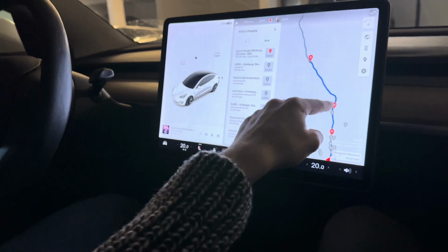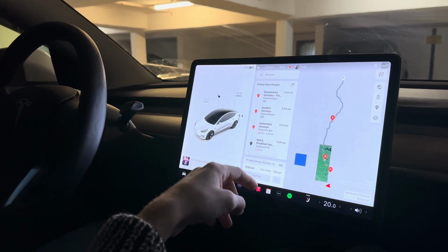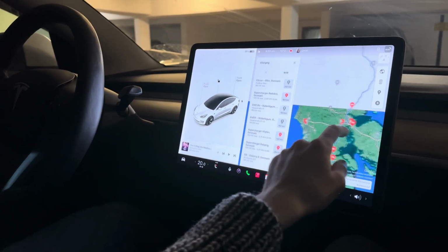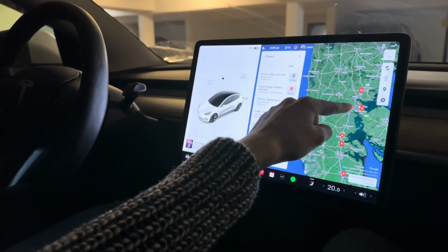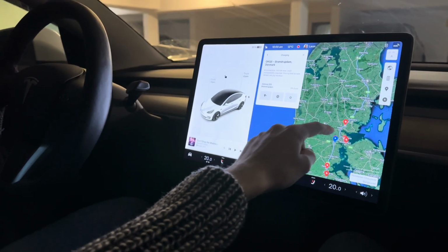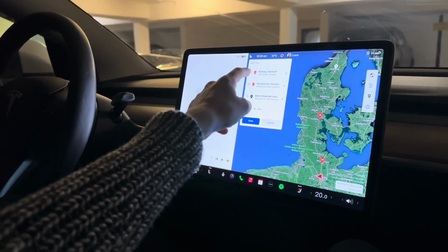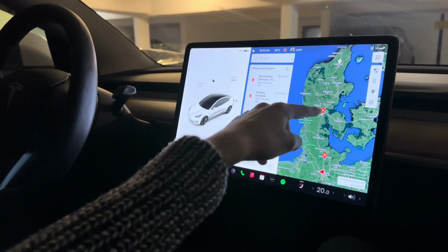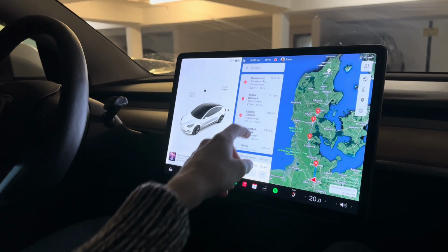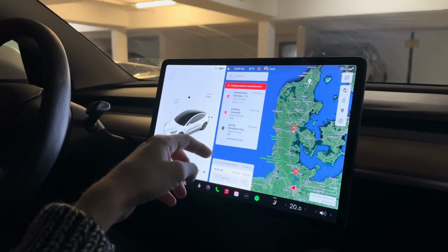I don't know why it wants us to go there slowly. We gonna go here, not too slowly, and after that I guess we can make it maybe up there, maybe over here. Yeah, let's put this one in, calling Denmark as the next stop after. Edit trip, switcheroo, and then we really might add another one. Remove charging stops so you don't do stupid things.